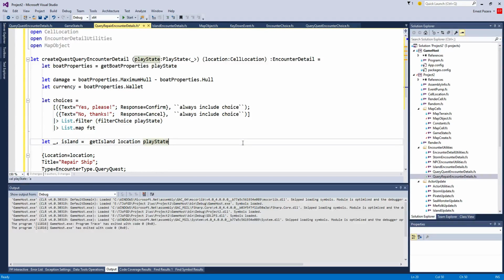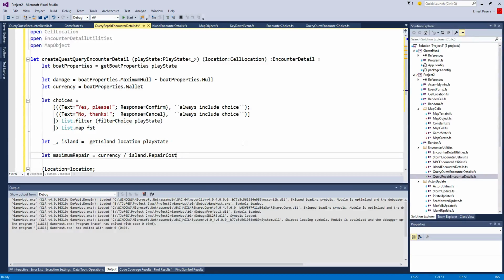So, all right. Let's call it maximum repair equals currency divided by island dot repair cost.